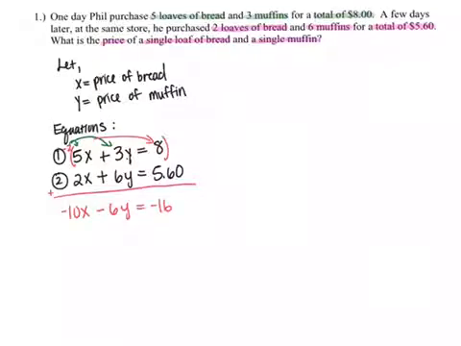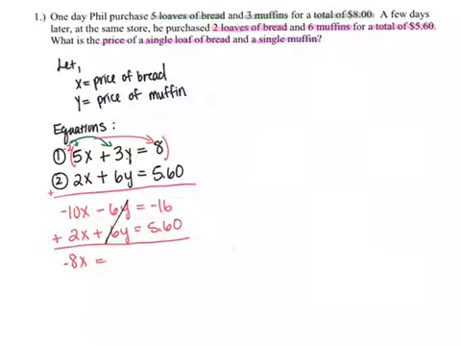Now down below, I didn't change anything to the bottom equation, right? So I'm just going to bring that down. So just copy and paste. So that's 2x plus 6y equals 5.6. Looking at this, I'm going to add these equations. So negative 10x plus 2x, that's negative 8x. And then we have the negative 6y and 6y. Those are opposite in signs and same coefficient, so they go away.